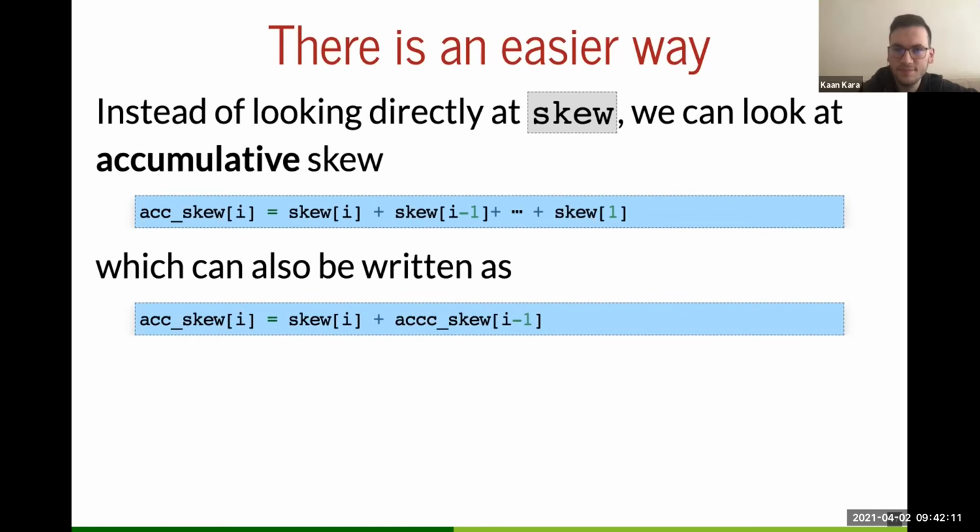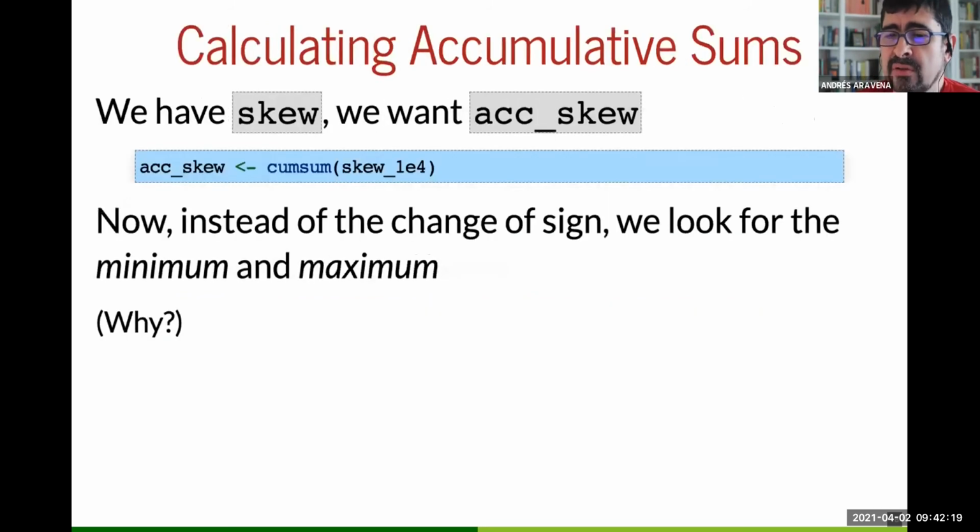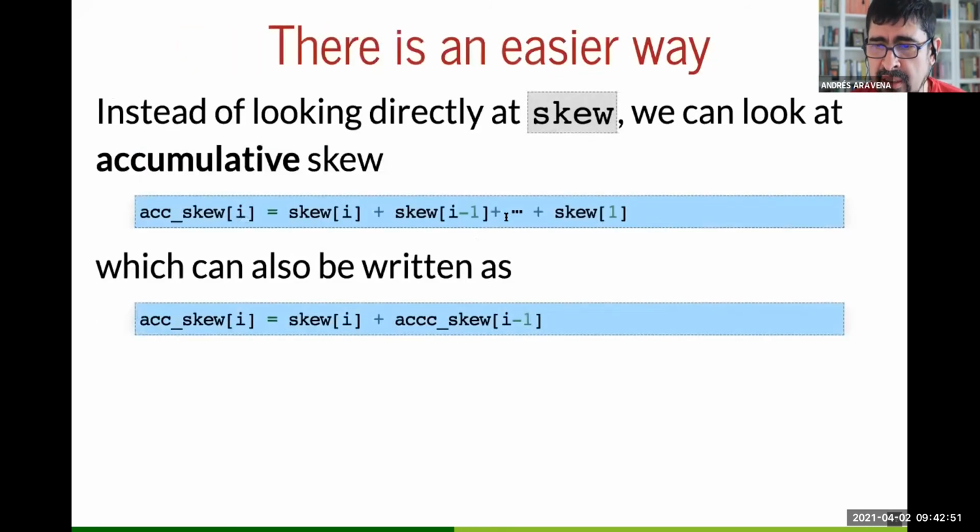How do we calculate it? There are a couple of ways of doing it. I will show you the fast way, the same that we have supply. We have a function called cumsum. Accumulative is sometimes written cumulative. The dictionary takes both options, accumulative or cumulative. This is the way you take the skew, and here I have one for a given size, and then I calculate accumulative skew. This sum is doing that internally. Later we will think how we can make our own function.